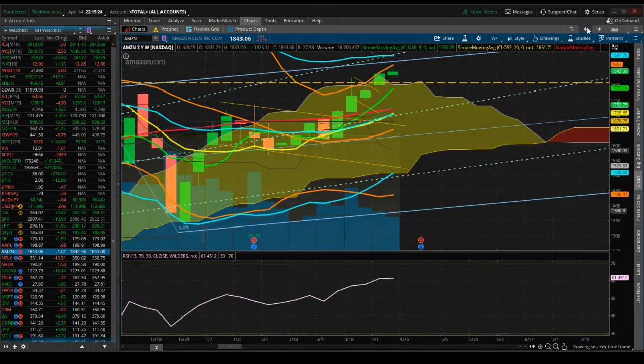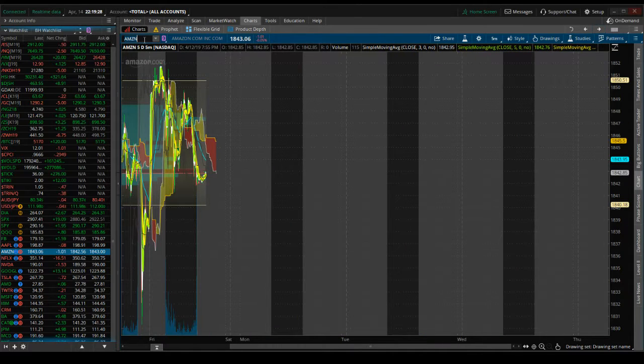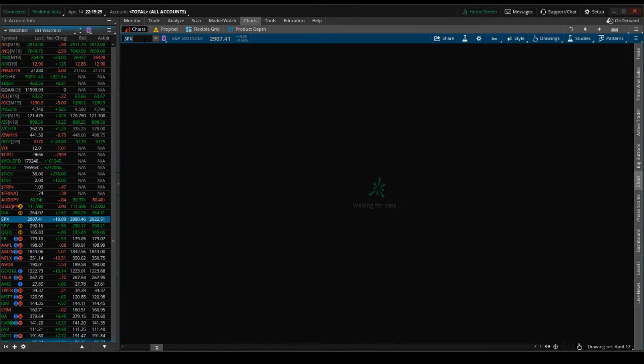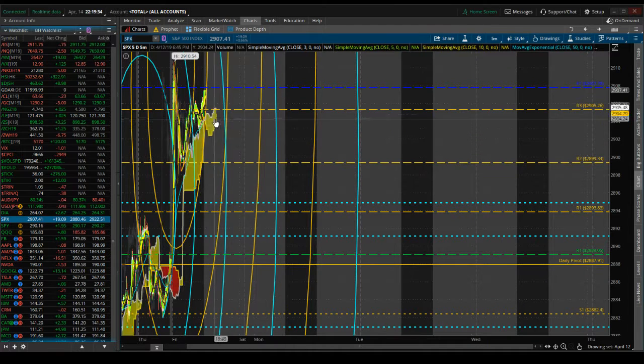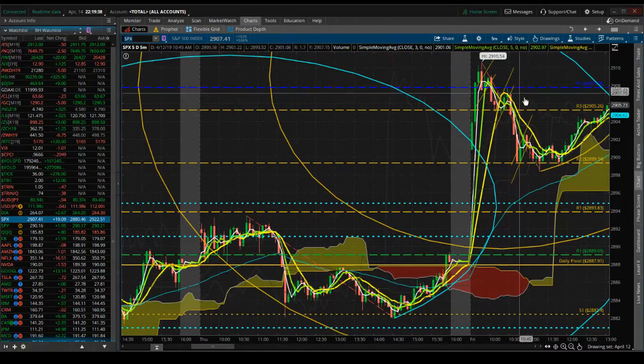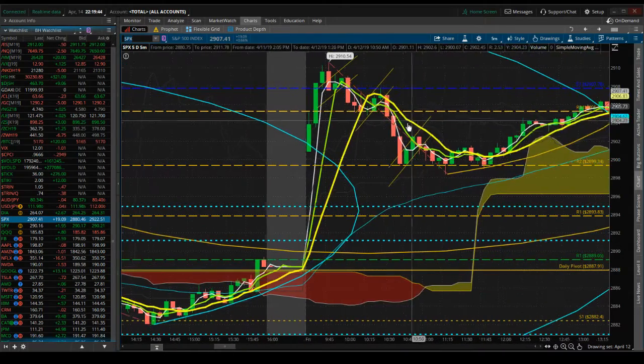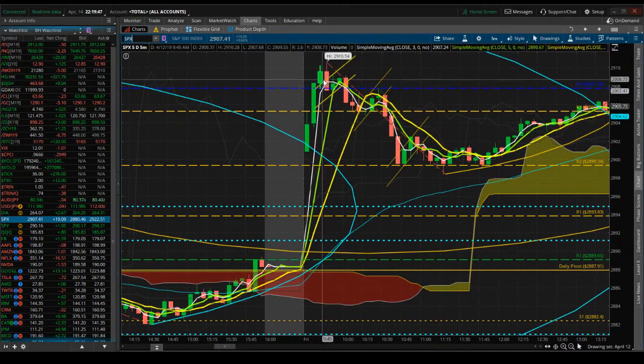So you can use it as an opportunity to be like, okay, I might want to get out of this trade. And just going back to SPX, when we're day trading, obviously we want to get as much movement as we can, but typically it's only going to take a couple hours for the maximum movement on a trade, right? And sometimes only 15, 20 minutes, right?